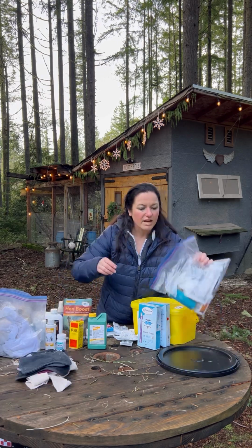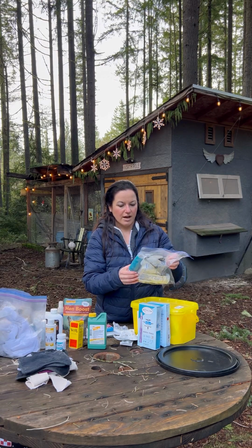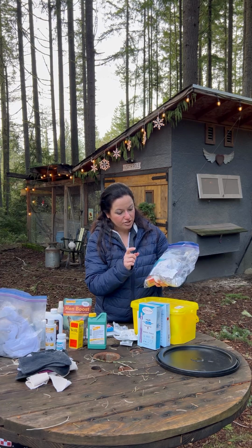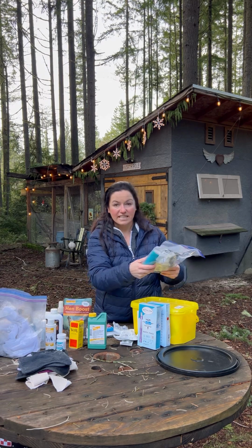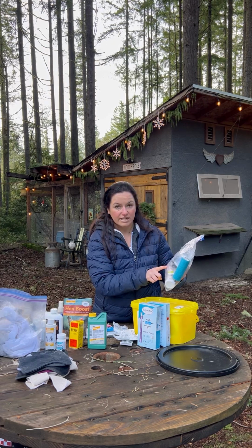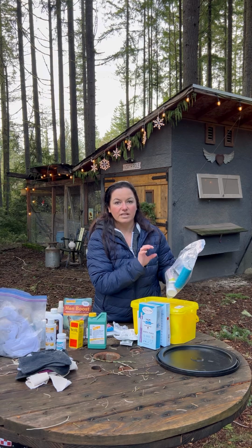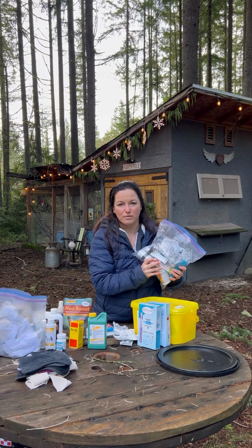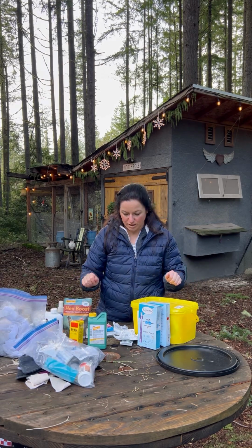I also have a full kit just for Bumblefoot. So it's got vet wrap in here, it's got some syringes, some tweezers, some gauze, it has iodine and Betadine to clean it, and then I also have Terrasil in here, which is another homeopathic ointment for them, and then I have Neosporin but with no painkillers whatsoever. So this is like my Bumblefoot kit that I keep on hand for quick emergencies.